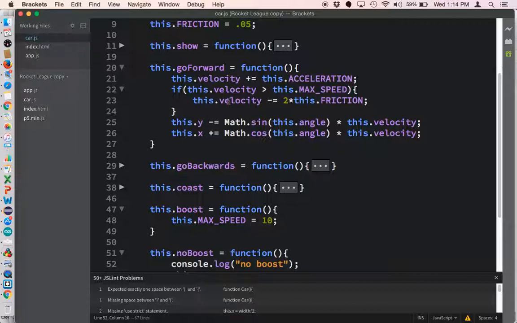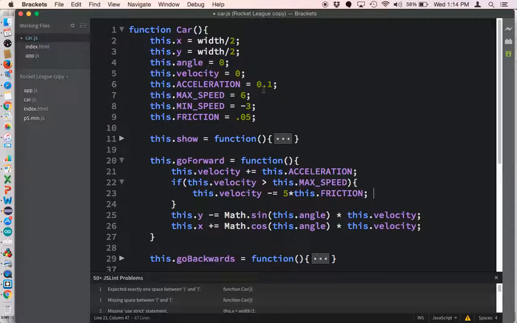This.velocity += acceleration, twice the friction. Oh, you know why? Look at this. If I'm going forward, the velocity is getting added to, and maybe this isn't a strong enough friction. The adding of the acceleration and the subtracting of the friction would cancel each other out. Yeah, exactly, right? Twice the amount of friction is the acceleration. That's why it wasn't getting any traction. It wasn't slowing down. The double friction turned out to be the same as the acceleration, so they canceled each other out in this part of the algorithm.